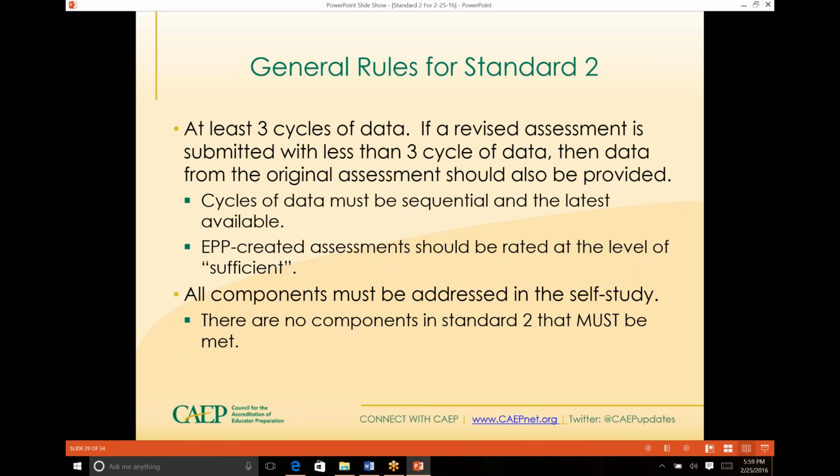If it's going in spring 2017, it should be fall 16, spring 15, fall 15. You get the picture. EPP created assessments must be rated at the level of sufficient.